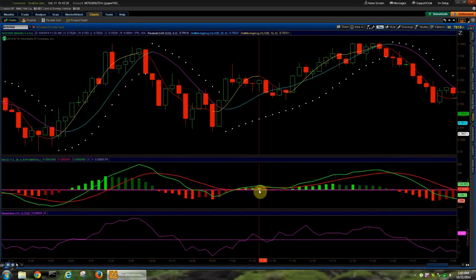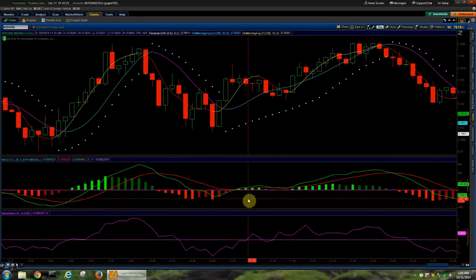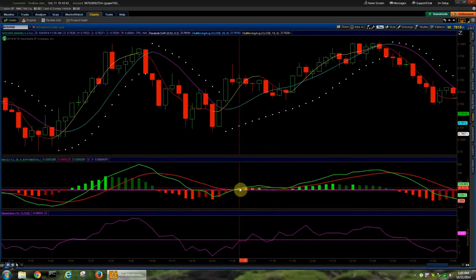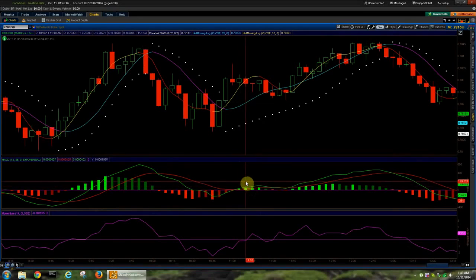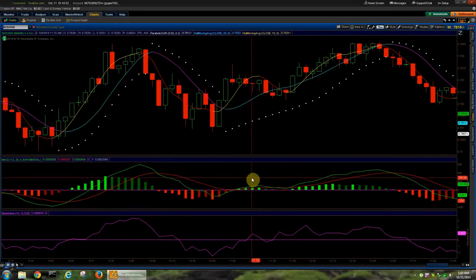Here they're almost flat. So if you were going to try to force this trade, maybe you would take it about here. You can barely see some space between these two. That would have been, or if you had taken it here. Either one, if you'd actually started looking at it here, and then, let me see, here. It might even be here where the momentum was actually pointing up.